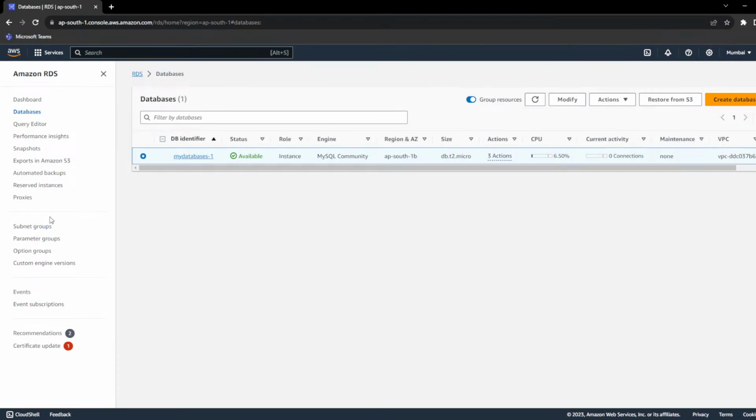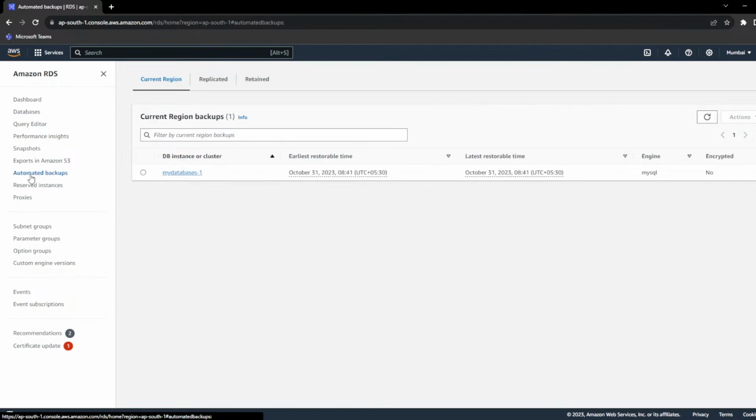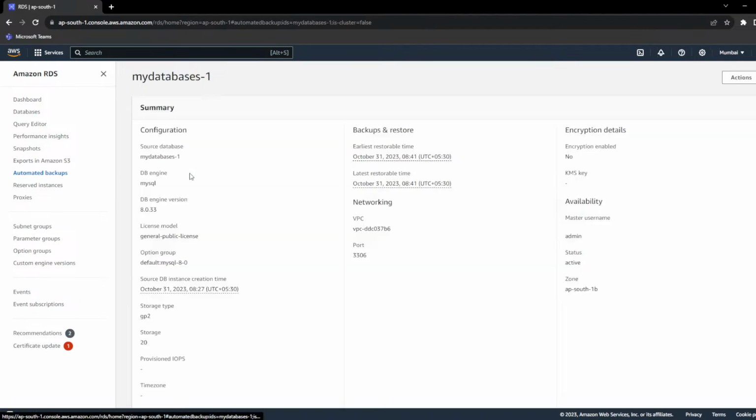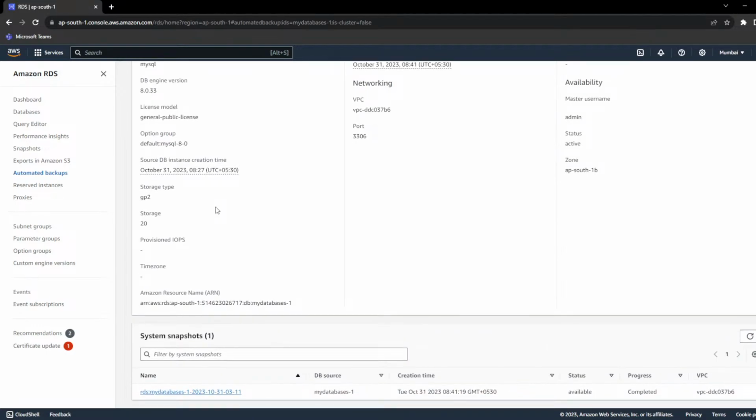all the automatic backups. If you go here on the left side, you will see automatic backups. You can see one backup is created right now. This is one copy of your backup.